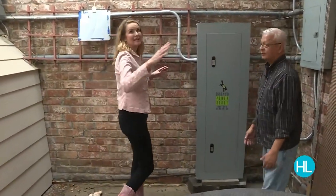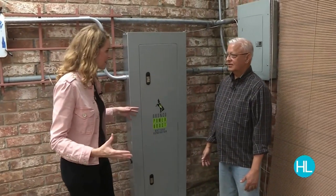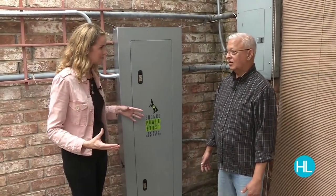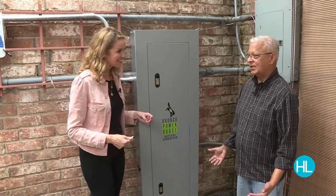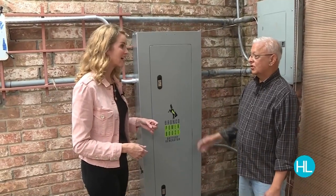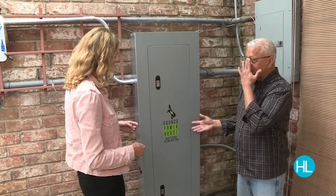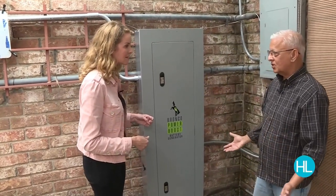Abraham, this space — this is an enclosed courtyard of your townhome. This is not a place that you could have a traditional generator. Absolutely not. I asked several vendors to come in and give me a quote and they couldn't, because the fumes just wouldn't allow that to happen. So this was the perfect solution — it feeds off the grid, charges up the battery, and gives me essential power.